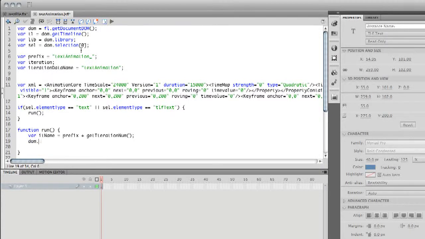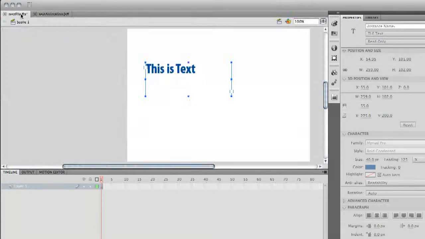So we're going to set that dom.selection value, and remember that's an array, so we have to use the brackets, and we just want it to be a single item array with that selection, which we know is either a regular text field or a TLF text field. So then, just like I showed you on stage, we're going to use the break apart function of the document to break that into pieces. And actually, if you want to, you can just make sure you have that selected.